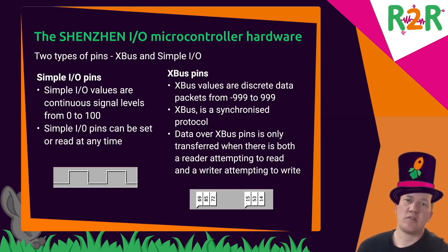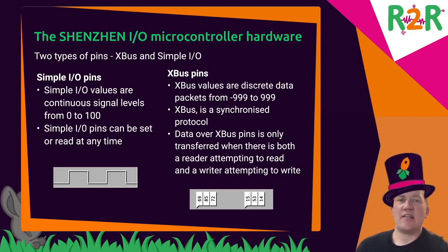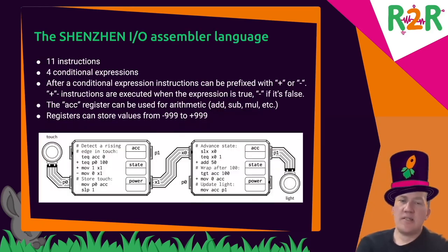You can set values from minus 999 to plus 999 there. But on the other side, a device has to be present that will take the data you send. If there isn't one such device there, the code blocks at the point where you want to set the value until the value has been accepted by the other side.